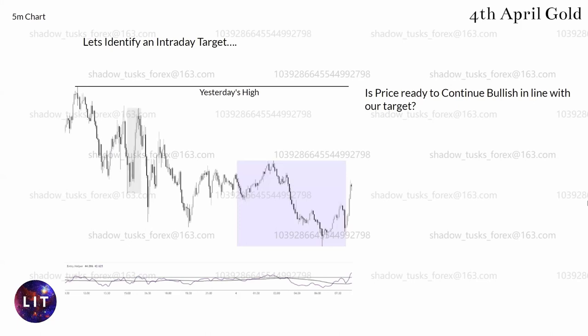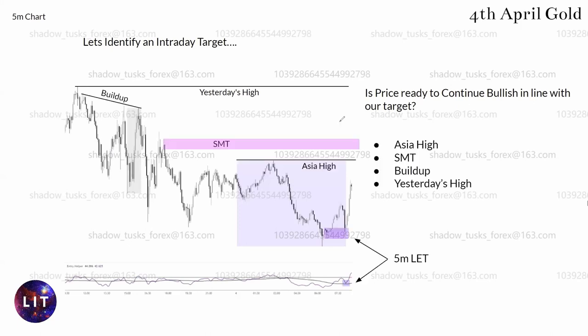If we mark them up, what we can see is we have a pretty good amount of targets. We have Asia high right here. We also have the smart money trap right here. You can see this little mitigation point very close to Asia. It's in such a close range, we can likely expect that will be smoked. We're not sure if it gives a reaction yet or if it actually gets straight smoked as a smart money trap, an FVG. Then we also have our build-up phases. We have a build-up of liquidity above the smart money trap, which also helps us understand why this is an invalid zone, as we still have liquidity to the high side.